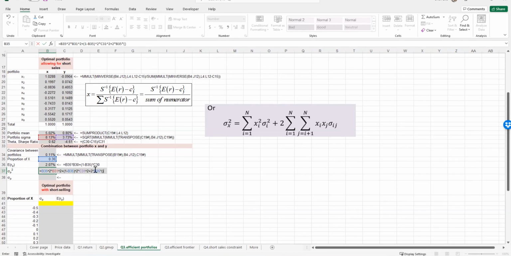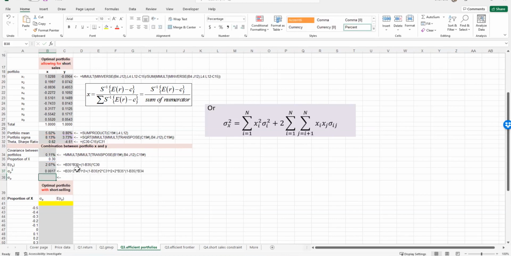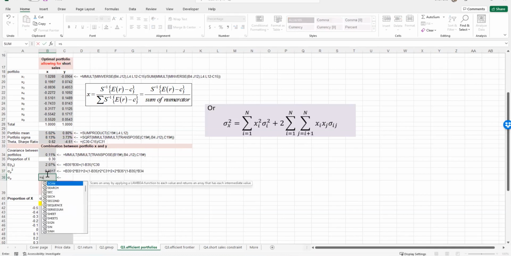I'm not going to hard code 0.7. Instead, use 1 minus 0.3 and times this sigma ij, which means covariance. Enter. So sigma here, which is the standard deviation, will just equal the square root of variance.